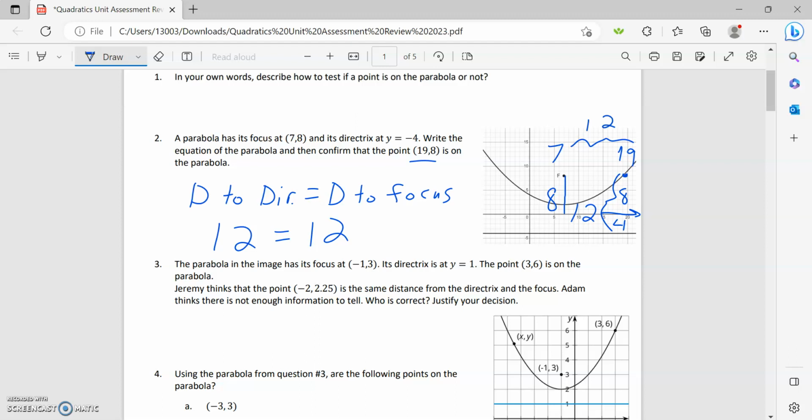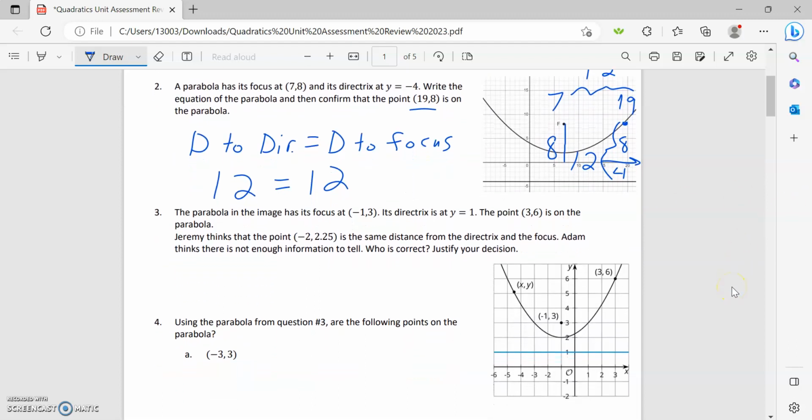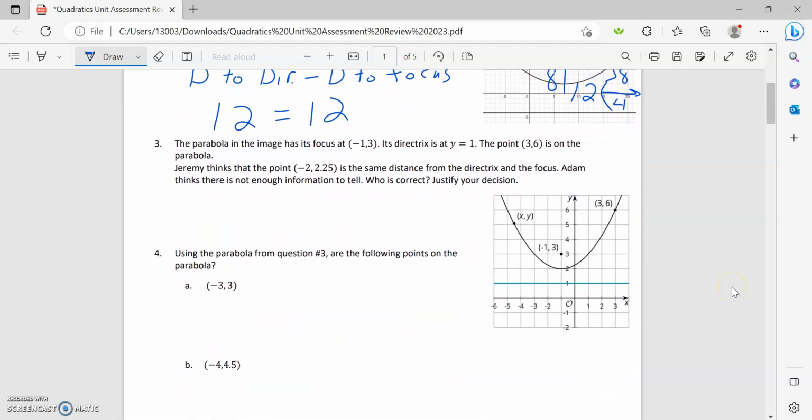I'm going to skip the part where it says write the equation because we have other problems where we can test that. Anyways, also for time's sake, we're under 5 minutes. We're doing good.